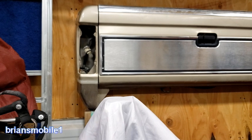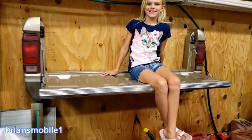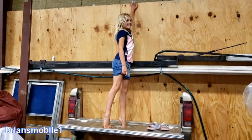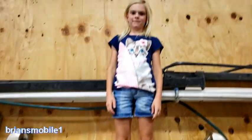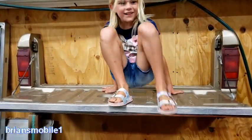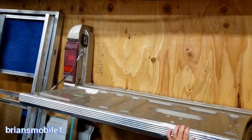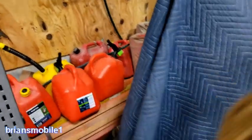I thought it would hold somebody up, and as it turns out it does. I think I could sit on it — I might sit my daughter on it, she'd think it was fun. I tested it for your weight plus maybe one more of you. That's about all I want to do on this for a shelf. Pretty cool, huh? It's a shelf, it's a workbench shelf. There you go — you got it. So independent.